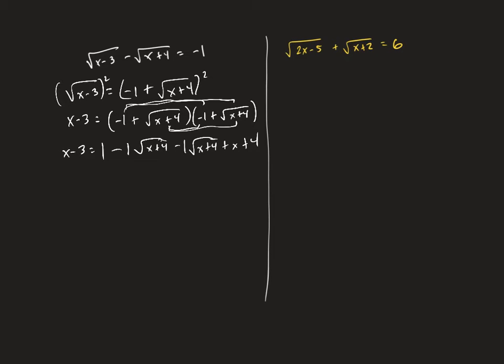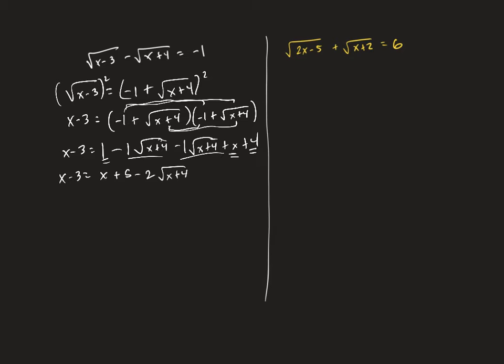Now this looks a hot mess, right? There's a lot of stuff going on here. So what I want to do is combine like terms on that stuff on the right. So let's see, I've got an x, but there's no other x's that aren't under radicals. I've got a 1 and a 4, those combine to be 5. And then I've got negative 1 of these radicals and another negative 1 of these radicals. So if I'm putting those together, that would be negative 2 of those radicals.